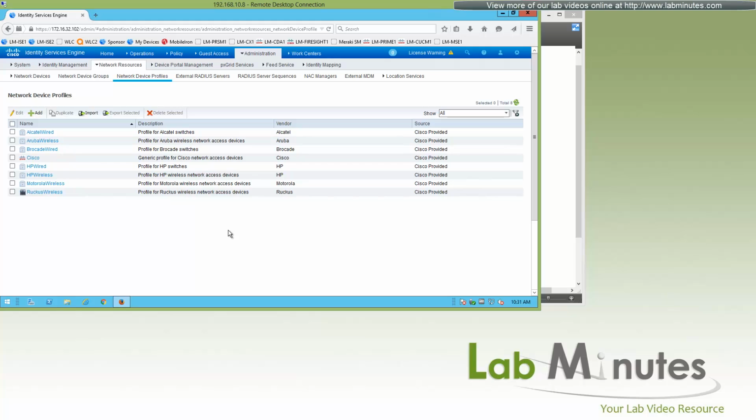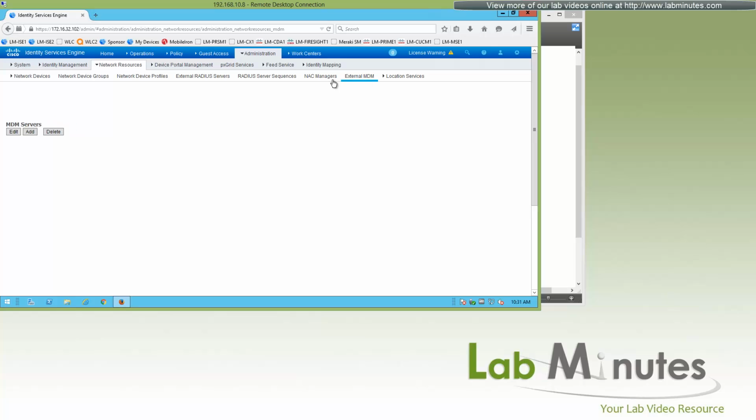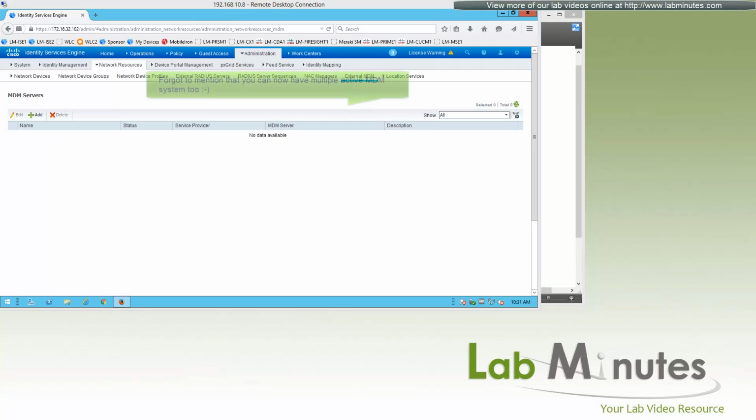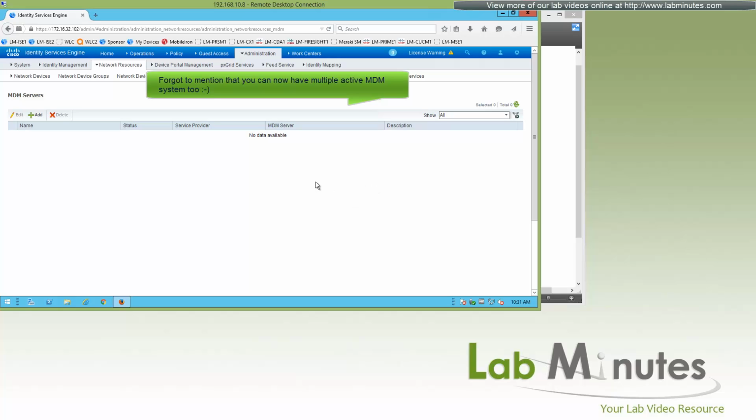Right, external RADIUS server is the same, RADIUS server sequences are the same, as well as the NAC manager and external MDM. Part of the ISE 2.0 features is the mobile device management enhancement, which allows a device to be enrolled on MDM outside of ISE. Previously, devices had to go through the onboarding process and get redirected to MDM for device registration.